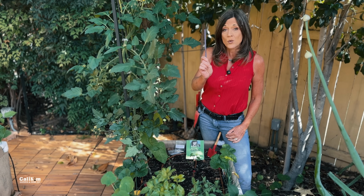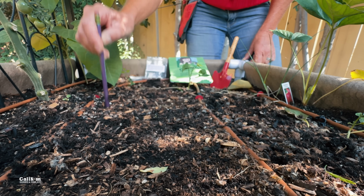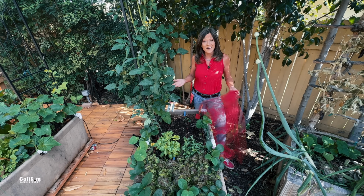Grab my speed sowing tool, which is a pencil, quickly poke 10 holes right here in this empty spot in my garden bed, drop in the bean seeds, and boom, 10 bean seeds planted in seconds. Next hack is the tool tent.